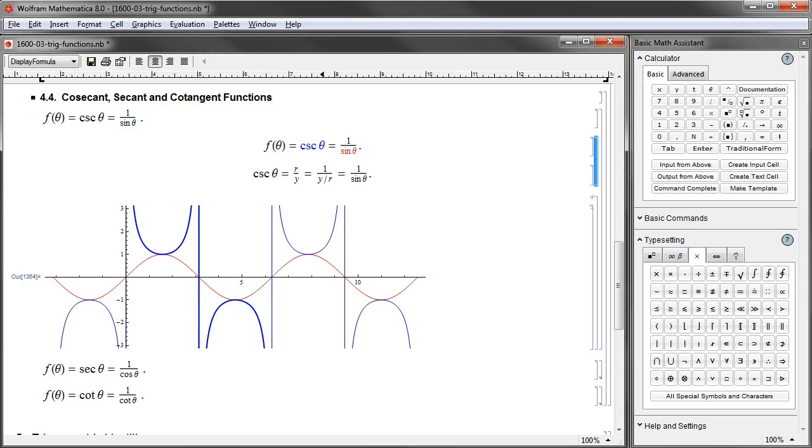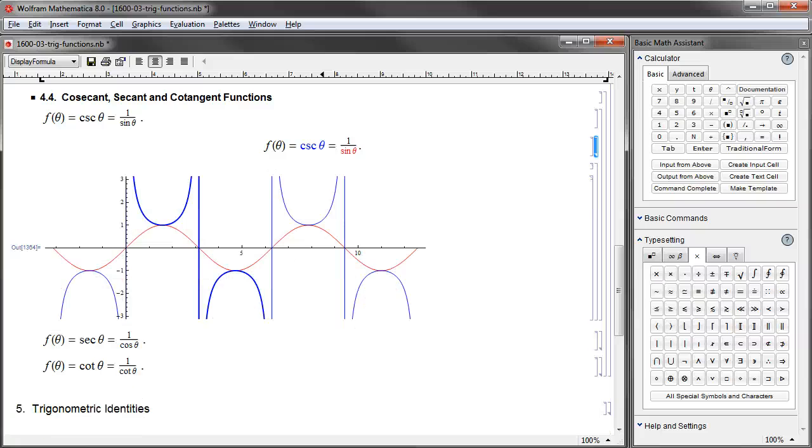And that relationship must be visible in this graph. When the red function, which is the sine function, hits 0, we have to have the vertical asymptote because the denominator becomes 0 there. And that's clearly the case here. And also, at 1 and -1, the red and blue graphs touch each other because 1 over 1 is 1 and 1 over -1 is -1. And that's when the sine function is reaching its maximum and minimum respectively. And consequently, that's when the cosecant function reaches the local minimum and local maximum respectively.